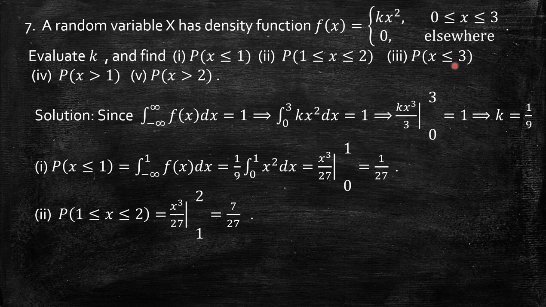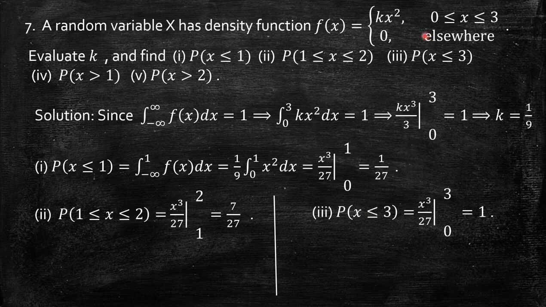So what about the probability of x less than or equal to 3? That means we have to integrate from minus infinity to 3. But minus infinity to 0, anyhow it is 0. So 0 to 3, but 0 to 3 means the full interval, so obviously we should get 1. It gives the total area under the curve. So what is the function here? X square by 9. The integral of x square by 9 is x cube by 27. Upper limit 3 cube, 27, minus lower limit 0, 27 by 27. As expected, the answer is 1.